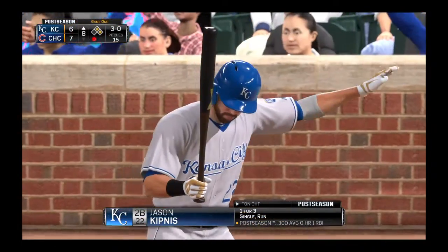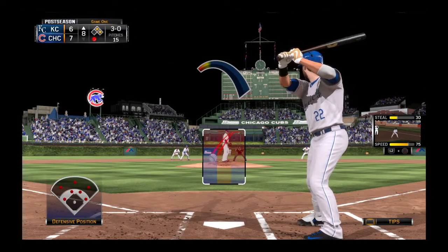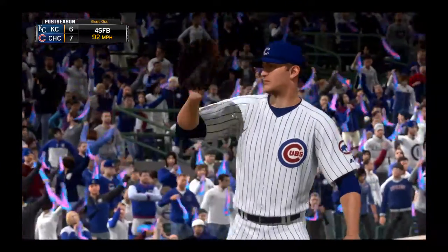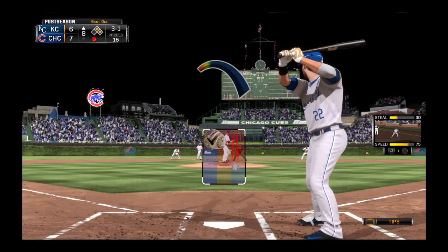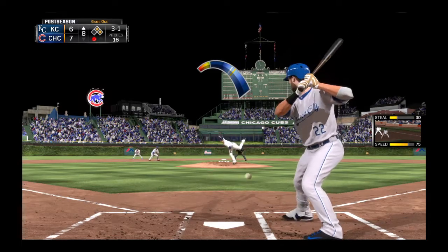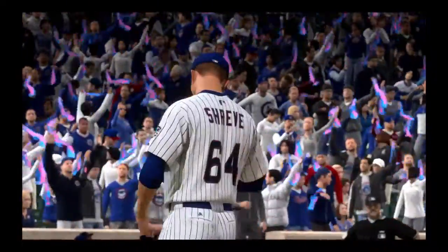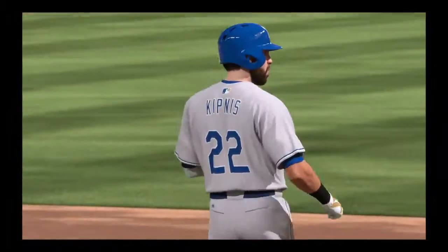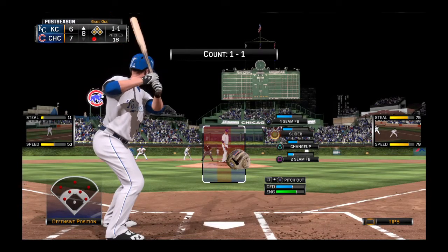We'll pick this one back up in the top of inning number 8. Jason Kipnis gets another shot — he struck out swinging his last time. He gets this fastball over, back to 3-1. He needed that one to avoid loading the bases, but still a long road back from here. 3-1 to Kipnis — and he misses, ball 4. So now that potential tying run moves up 90 feet to third base. We knew he had to work carefully with the runner in scoring position, but I don't think a walk was what he had in mind. That's going to make things just a little trickier now with the bases loaded.